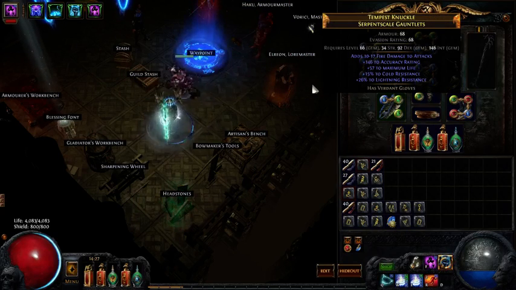In my gloves, these gloves are pretty placeholder, life and resists. I could get a better pair pretty easily. This currently contains my auras.